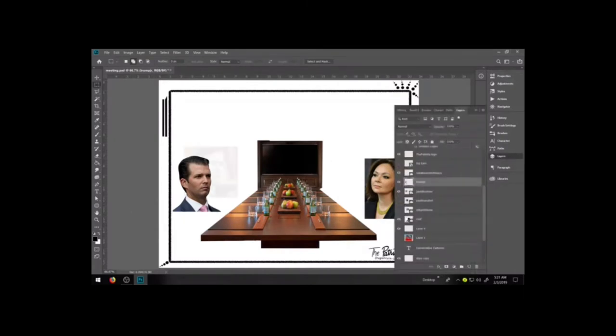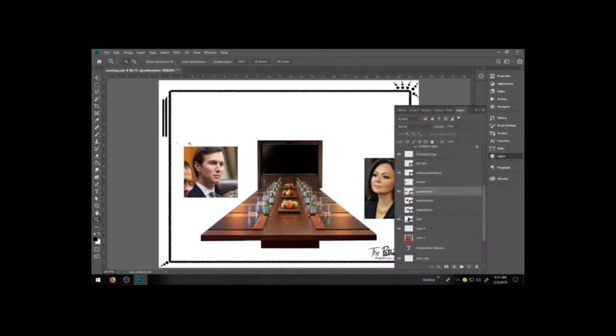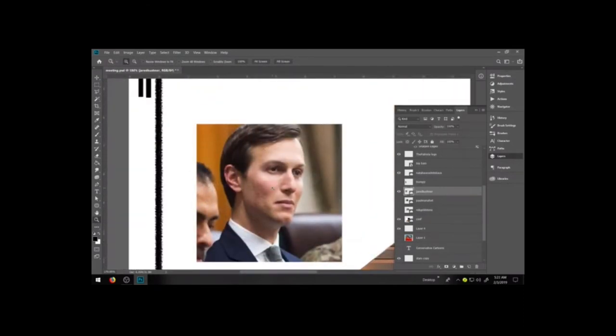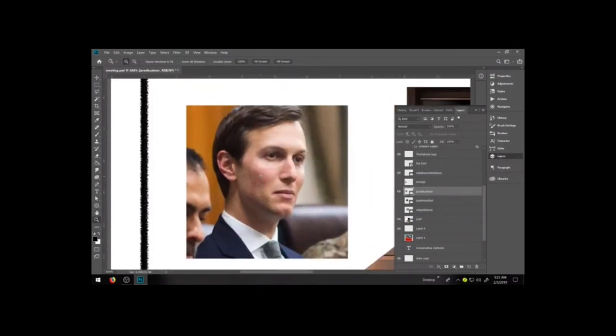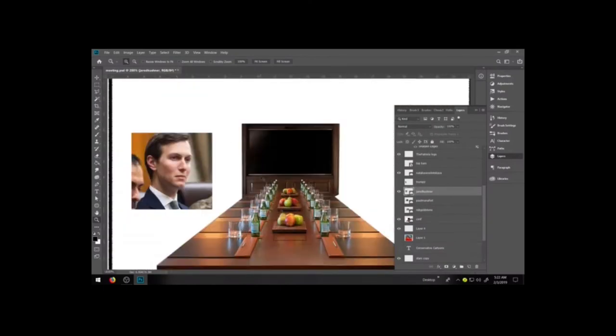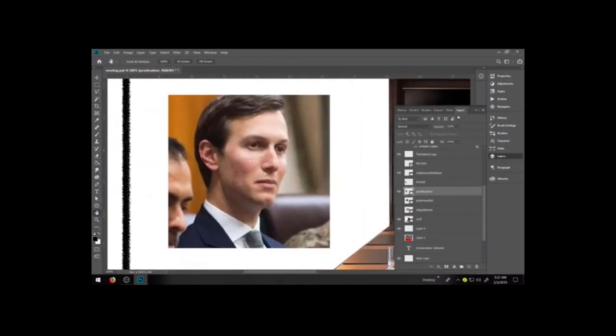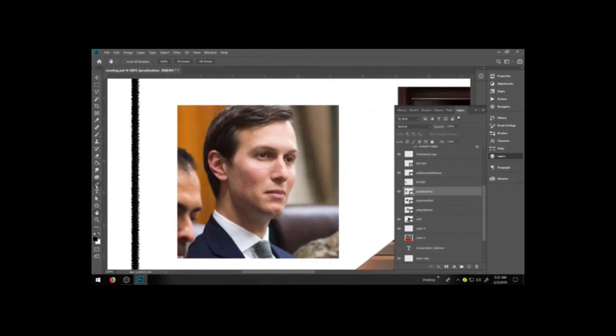We're going to do the same thing with Jared Kushner. To hide Trump Jr., we're just going to turn this little eyeball off and on, and zoom in on Jared Kushner. I like to zoom in and out, remember it's Control minus, Control plus, and H moves this where we want it. We're going to go to the pen tool, and we're going to quickly draw it in. Anytime you want to go back, you can just press Control Z. Z is in zebra. Undo, undo, undo.